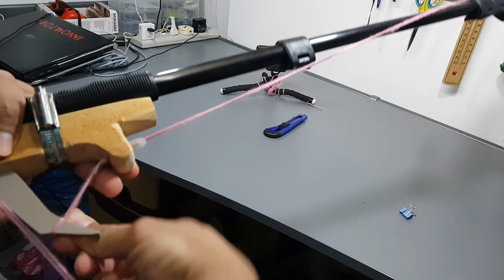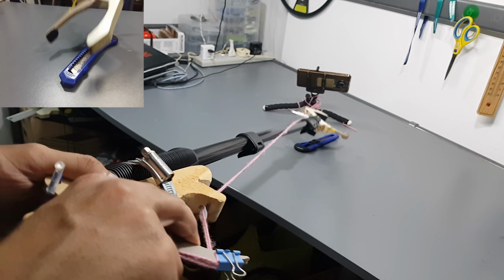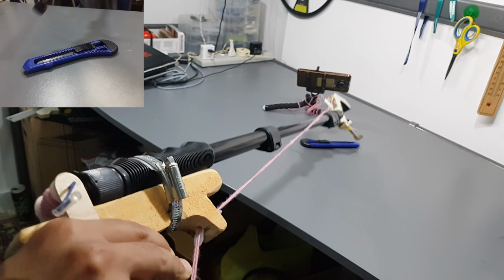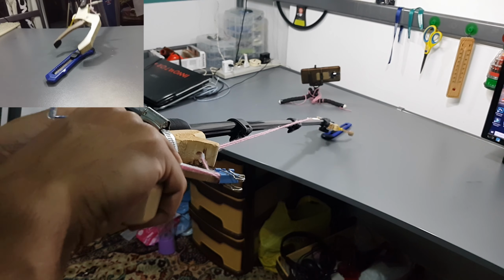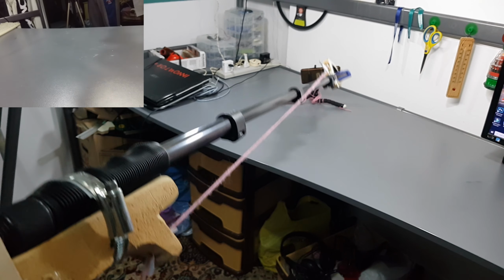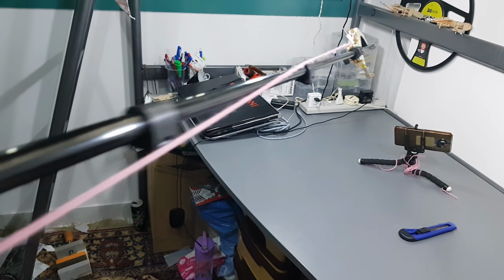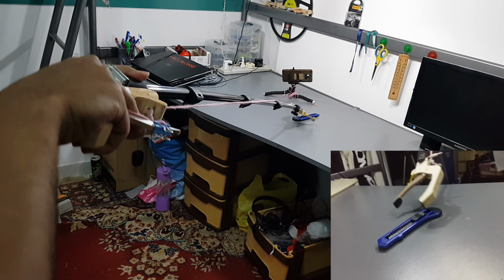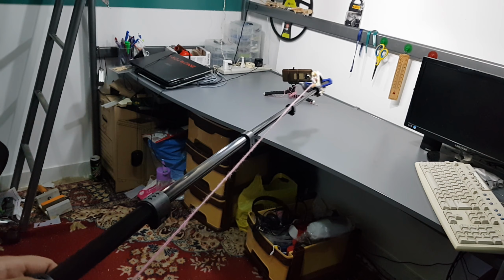Height test time. First level, so far so good. Second level, very good. Third level. Oh, look at the size of this thing. Whoops, we are out of rope. Perfect. That's perfect.